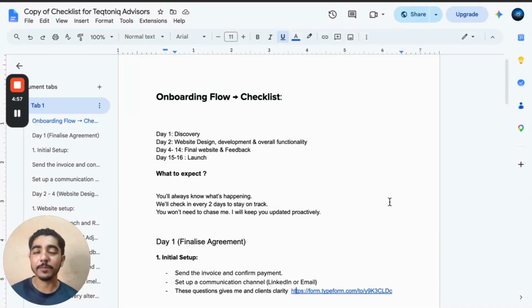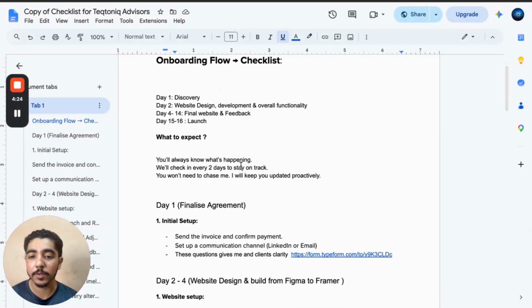Hey everyone, most of my clients and a couple of designers have been asking me what my usual web design process is, how I usually onboard a client after a call. So here's exactly what I'm showing you about the onboarding flow, mainly how I initially help the client in order to work together. It would be around 1 to 16 days. It usually depends on the scope of the project.